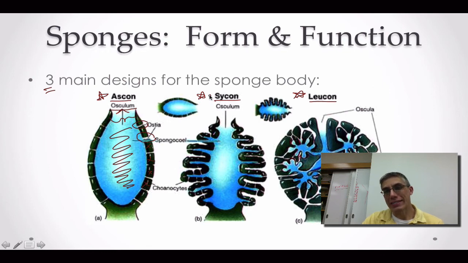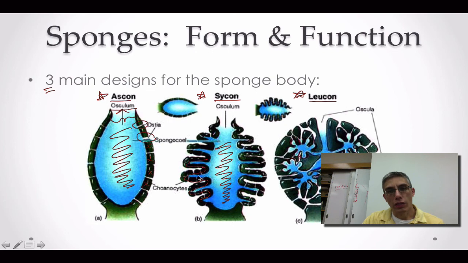So this one is put together pretty simply. Now when you talk about a sycon or a syconoid type of sponge, you still have basically the same body shape. You do still have an area inside of the sponge that is pretty significant. It's pretty large. But in this case, when you look at the pinacoderm of the sponge, you're going to notice that it's been folded in many times.